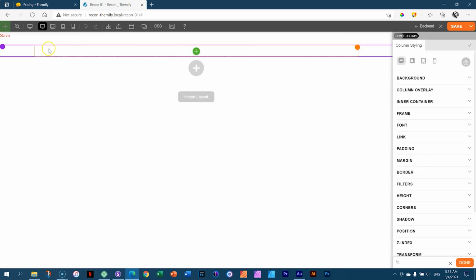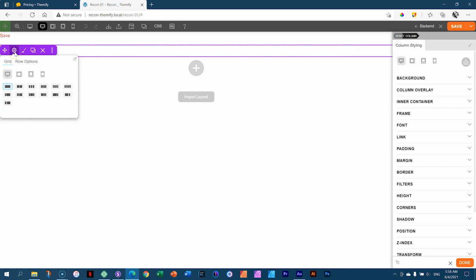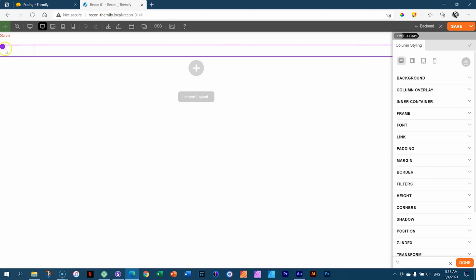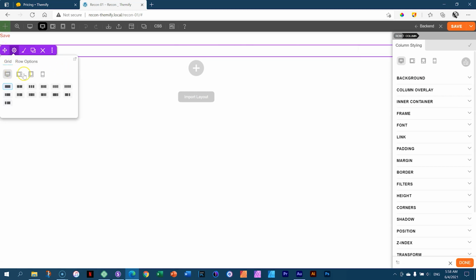Good. Alternatively, you also have that little purple bubble up here in the top left-hand corner of the row. As you hover over that, it's going to give you a move handle. Next to it, it will take you to the grid settings, so you can change how many columns you have, as well as responsive viewing. This responsive viewing pops up many places within Themify. Here, up there, over here in the editor. So you'll find it in many places. I actually forget that it's here, and hardly ever use it here.